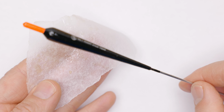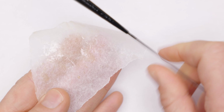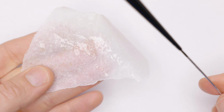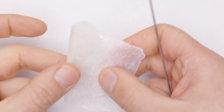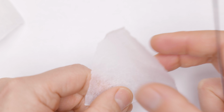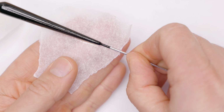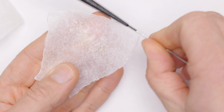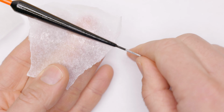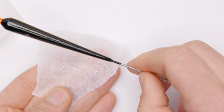So once you are happy with how the coverage looks, so you don't have any dry spots or areas, then you put that used paper aside. You can kind of double it over just to make sure it won't stick somewhere else. Then you are supposed to grab a fresh piece of paper, and you wipe the excess of the glue from the float, and by doing so you will make that paint, or glue should I say, much smoother. As you can see, the float starts to shine already.